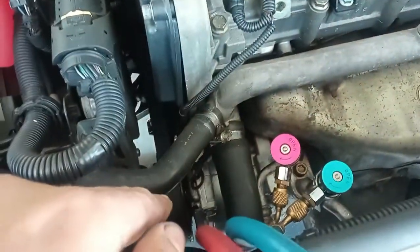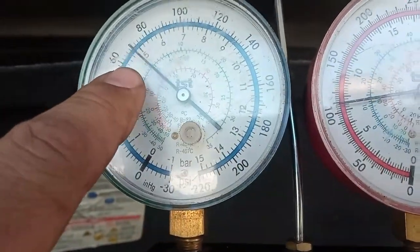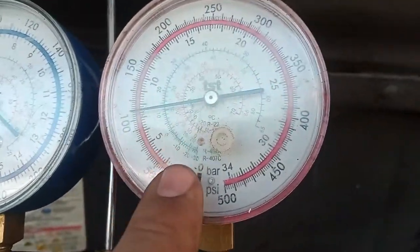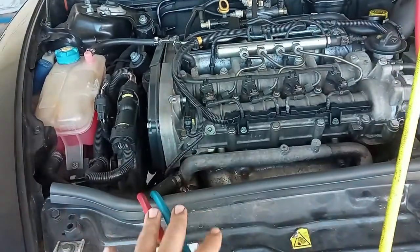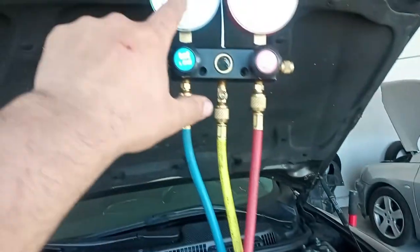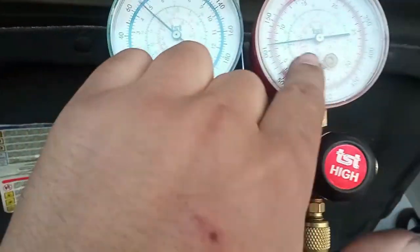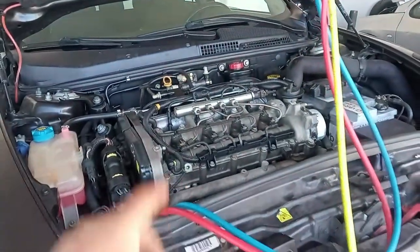Curious thing, as we have the compressor on, the pressures now are not building. So we have the same pressure, 5 bar over here, around 6, 7 over there. So it's about the same. The compressor just failed on us. Yeah, that's really bad. If you have this symptom where the compressor turns on, the low side does not go low enough and the high side does not go up, you have a problem on the compressor.